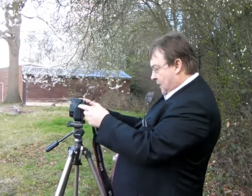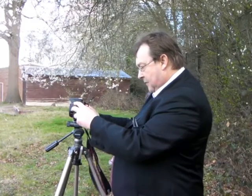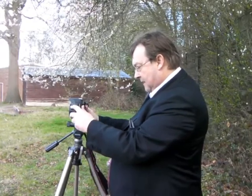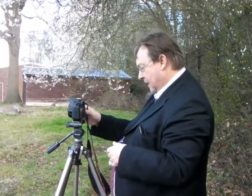If I change the ISO to improve the quality, we can go from 800 to 100. We'll just set that. The ISO, if you go for a slow ISO, you get a better quality photograph. So seeing as how we've got no lens, we might as well give this a little bit of help and see if we can get a bit of quality going on. So let's take another photo.